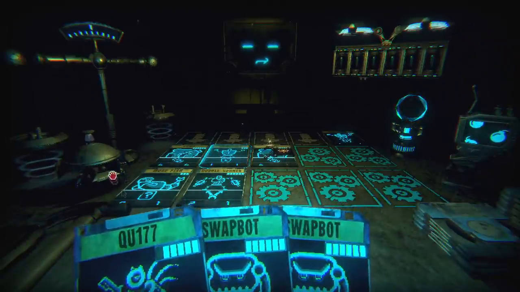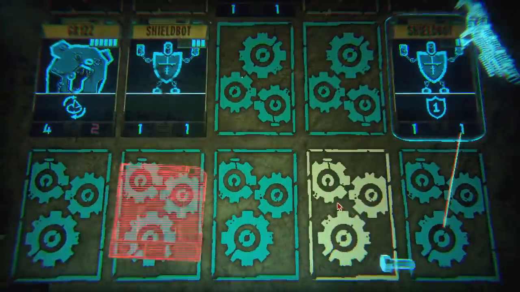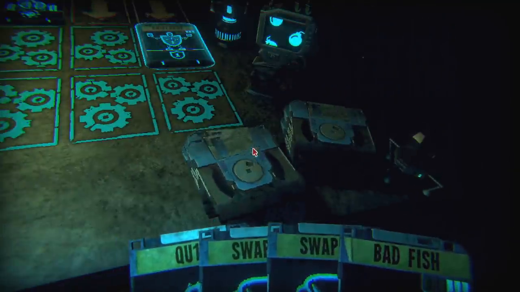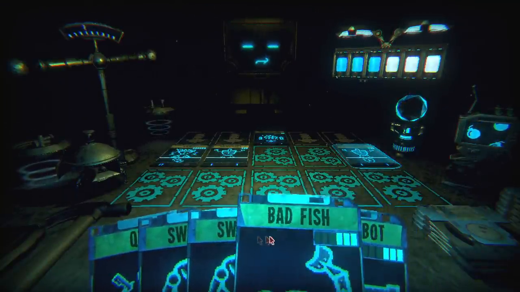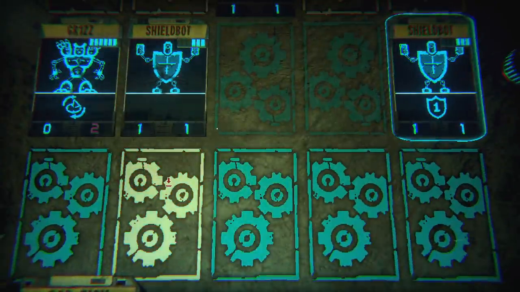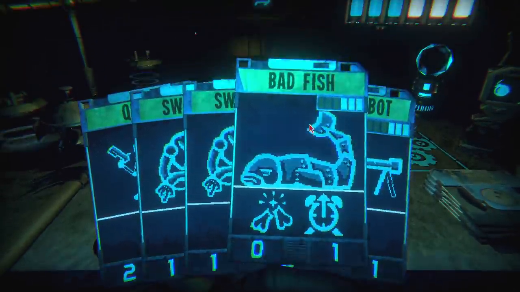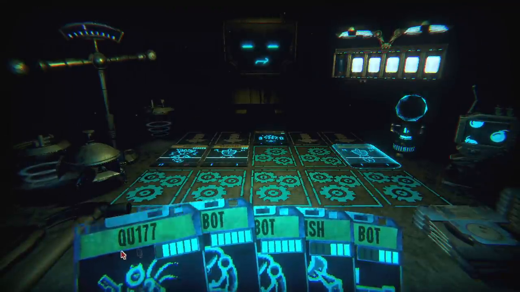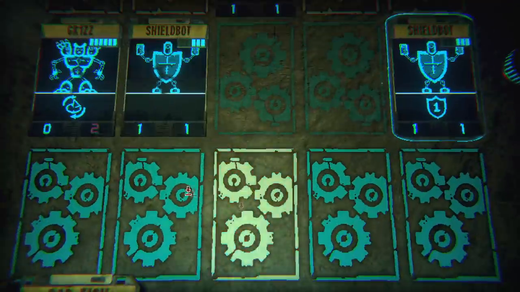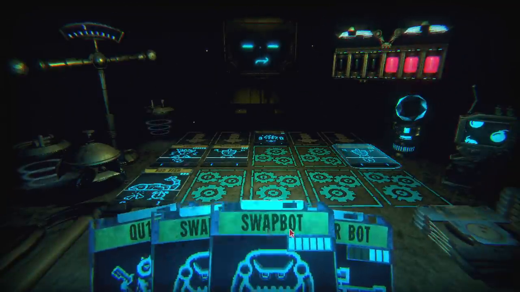Double gunner. Double gunner, end this. Okay, double gunner could not end this. Bad fish. What happens at the end here? Annoying. It's just a blocker, basically. That's just going to kill the fish. Why did I do that?